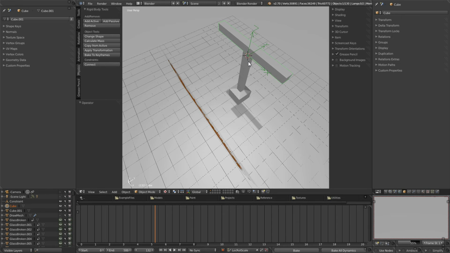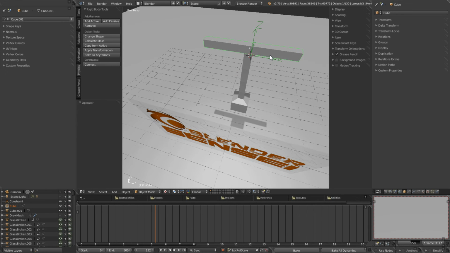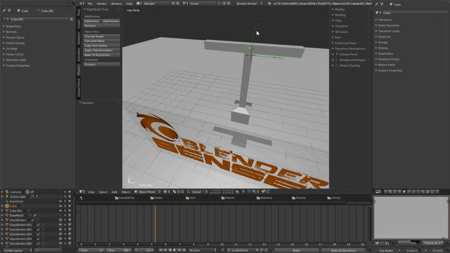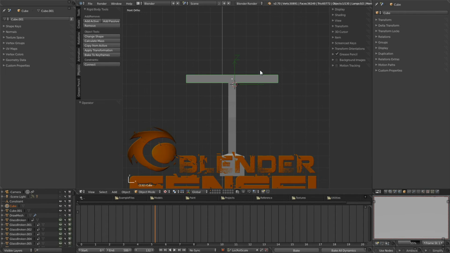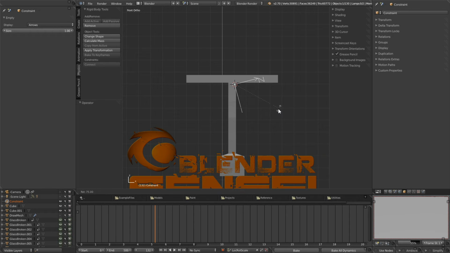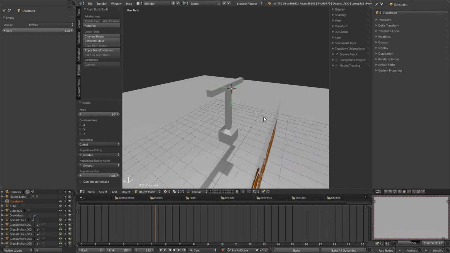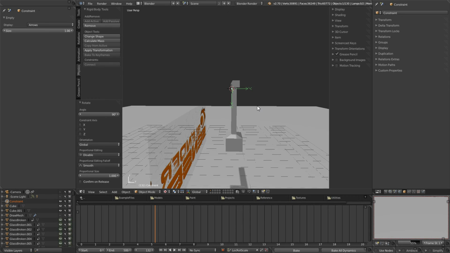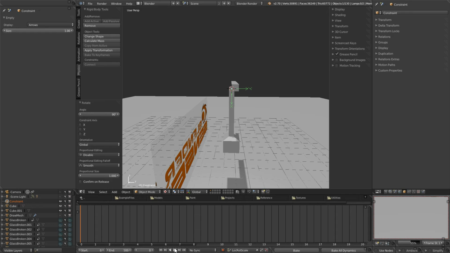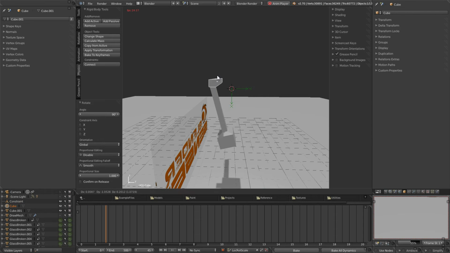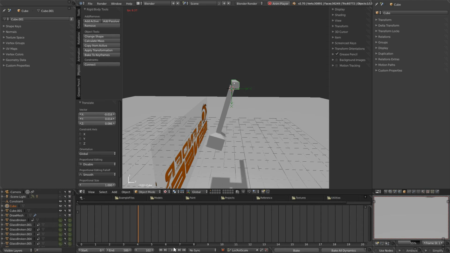So to get that to go the way I want, I'm going to have to move the arrows. So I'll hit 1 to go in front view, and I'll just select this, hit R to rotate, and Control to constrain, and that should do it. So we'll hit our back button and press play and select this and hit G to grab, and we see as we're moving this, it's swinging in the direction we want, which is good. So I'll hit pause and then go back there.